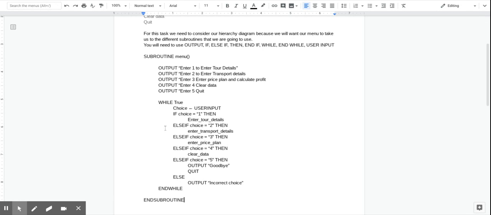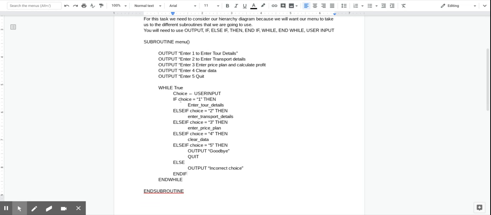There we go. So it's nicely indented. So just watch those line up there. That all lines up. The while loop is indented in there, and these if statements are indented too. You've also got the if, and you've got the then, the else. And what we didn't do, which I forgot, is end if. So AQA likes to do an end if at the end. So here's an if and an end if, while, end while, subroutine, end subroutine. So that nicely kind of blocks it off for you there.